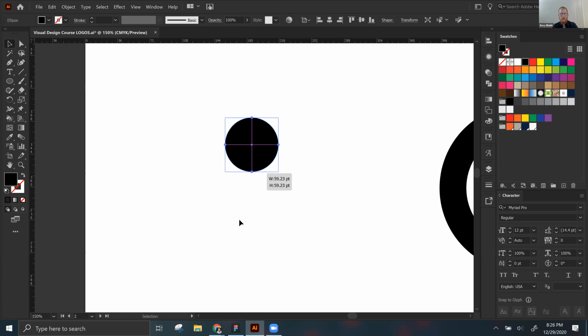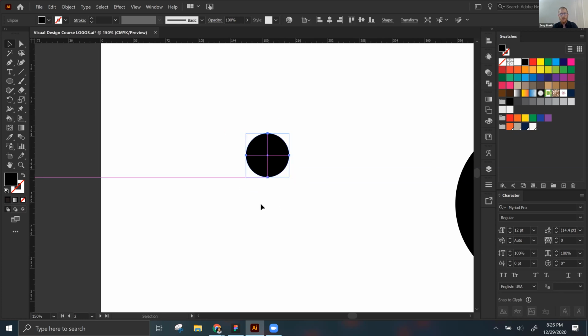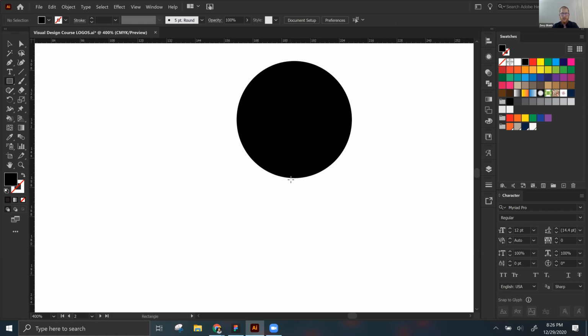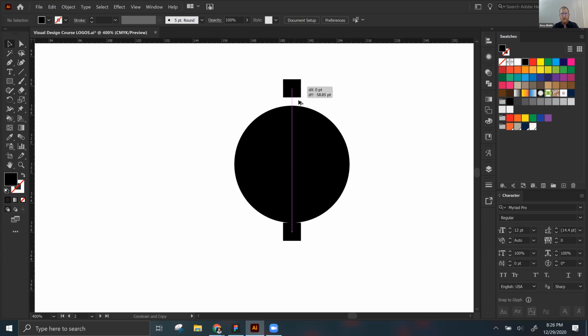Okay. We're going to start by laying down a grid that the logo will then work within. Once we have the circle, we're going to make a small square on all sides of it, kind of like the way we lay down a margin for a flyer or something.